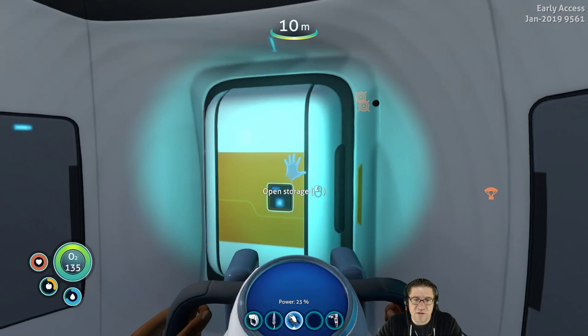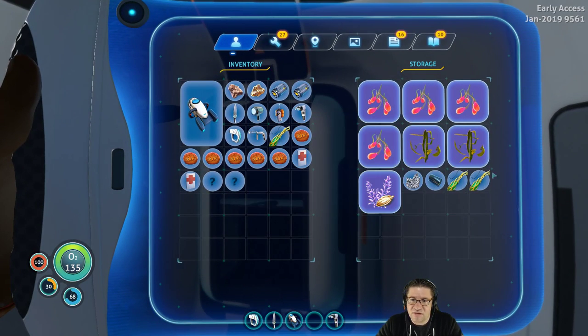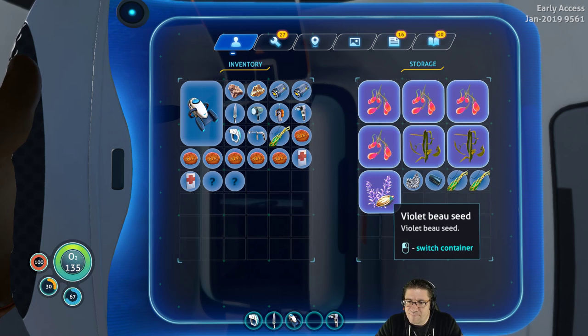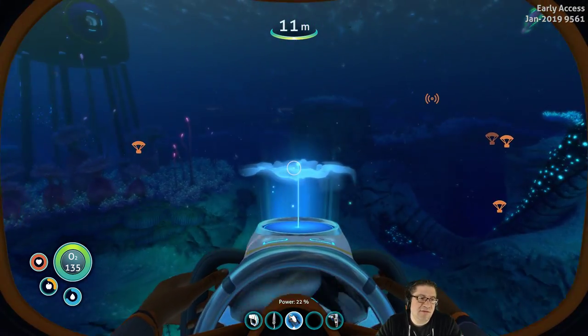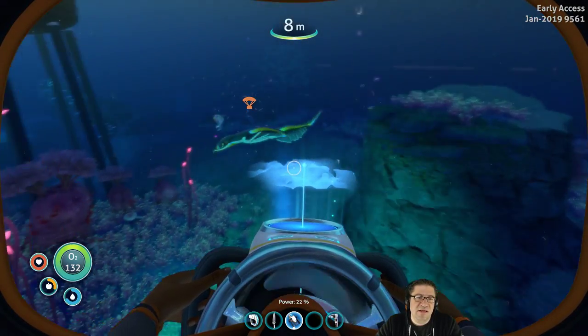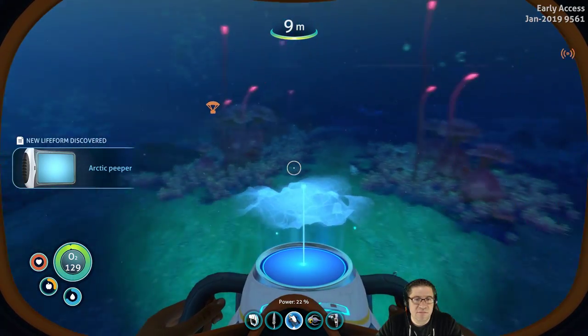A little bit more water. And we will head... is this edible? Nah, it's rotten. Yeah, violet blue seeds. But I don't have a planter. Ugh, so many things. New creature discovered: arctic peeper. Yay.